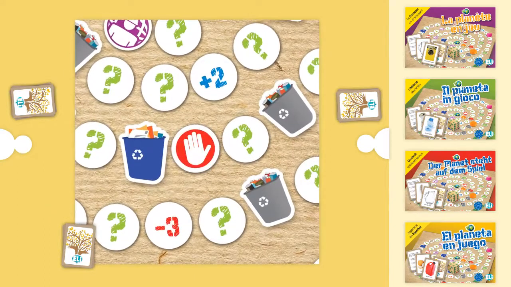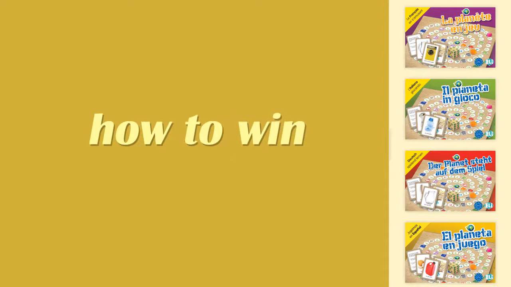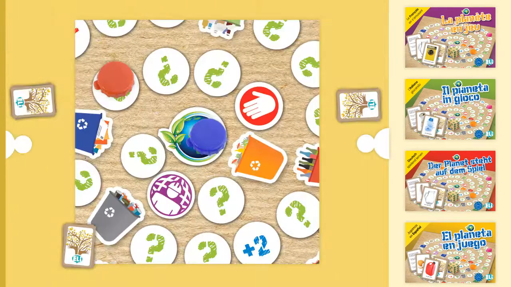Skip a turn when you reach a stop circle. Go forward or go back the indicated number when you arrive on these symbols. The winner is the first player to complete the path and reach the green earth circle.